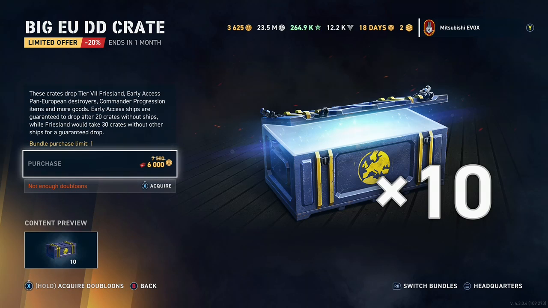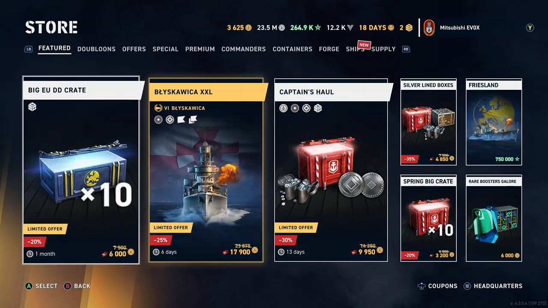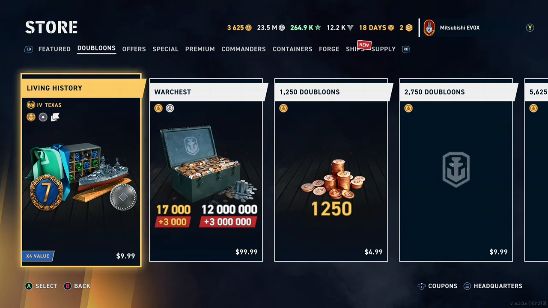Pardon me, I don't know why I'm tired. Anyway, these crates drop tier 7 Friesland and early access pan-European destroyers, commander progression items, and more goods. Early access ships are guaranteed to drop after 20 crates without ships, and the Friesland will take 30 crates without getting a single ship to guarantee her drop. So, every 20th crate, if not every 30th crate, you will get a ship. But mainly every 20 crates, give or take, you'll be guaranteed to get a destroyer or a ship of some kind.